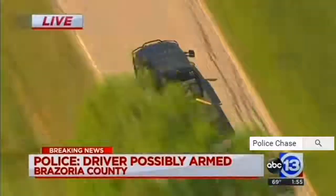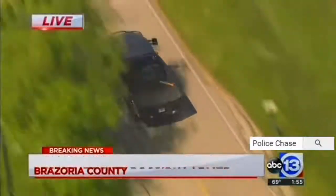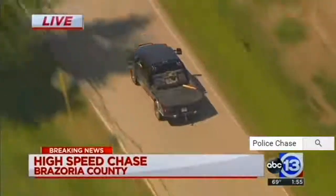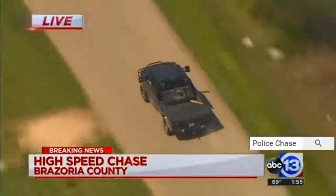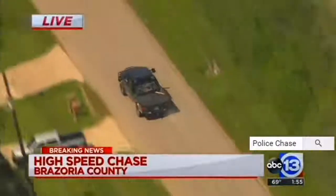And he is not stopping, man. He's just well on his way. But he's not able to drive as fast, and certainly he's not going to have the control that one would have with four good tires. Absolutely, and especially on dirt roads, in this rural area that we're in right now.